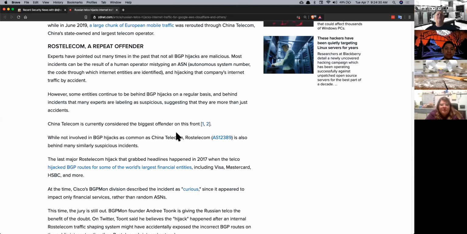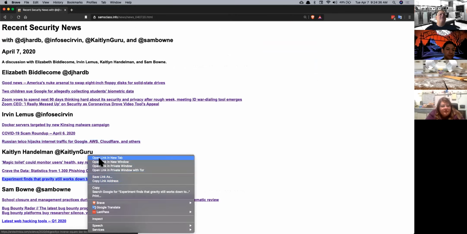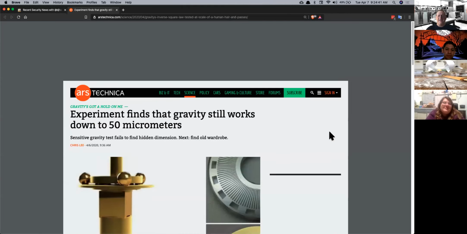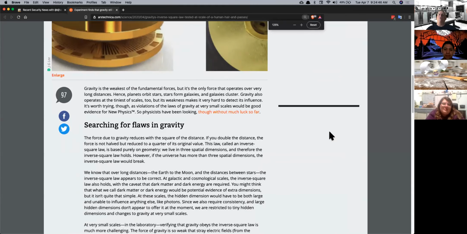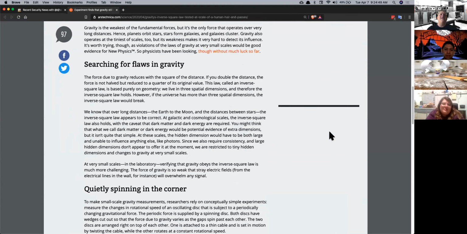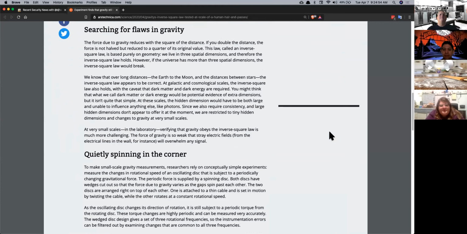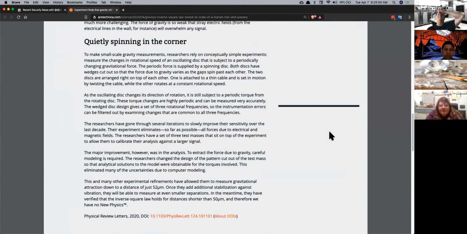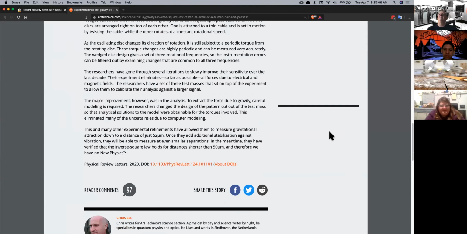Yeah. And gravity. Yes, gravity is a thing. And it's a very interesting thing because something's wrong. It does not mesh with quantum mechanics. And that's been known for a while. And so scientists have recently set up an experiment where they set up this spinning disk, and they measured the inverse square law of gravity down to a few micrometers. And it turns out that gravity behaves exactly the same at that scale.